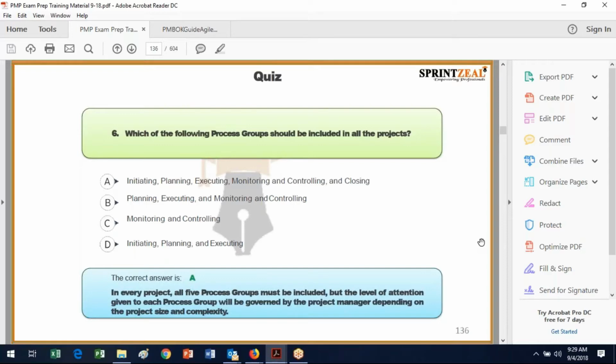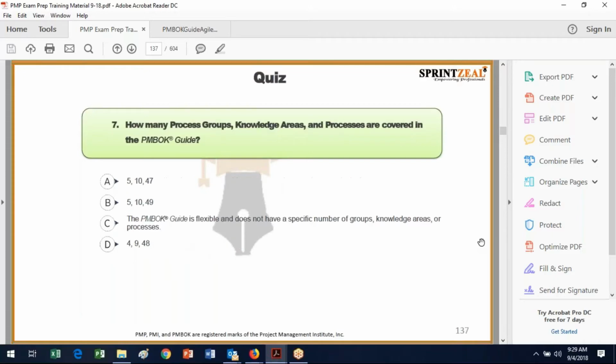So that's good, and that is a good concept, you've got monitoring and controlling very well cemented. And just realize that the questions, even if there's not a whole lot of words, can be very tricky in their wording. But yes, the initiating, planning, executing, monitoring and controlling, closing is part of all the projects. Correct. Yes, so that I know.